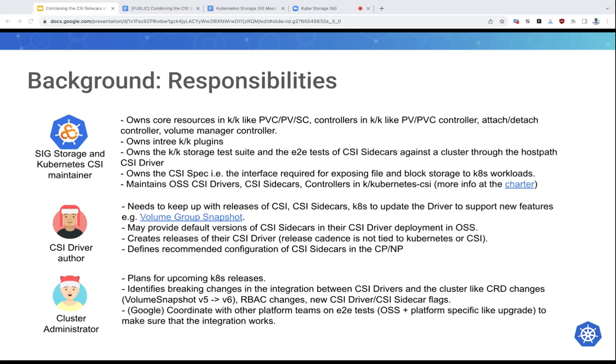And well, this is what happens at Google. We also, because we are cluster administrators, we provide a managed service. We coordinate with other platform teams on the testing of the integration to ensure that it works fine across tests that are not covered upstream, like upgrade tests.